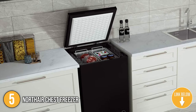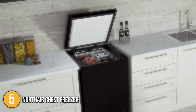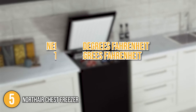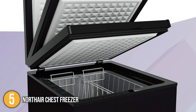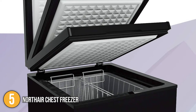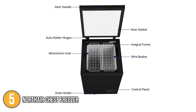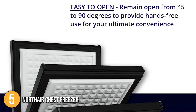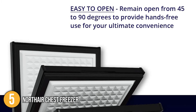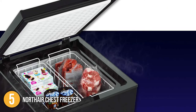What the team at In The Kitchen likes about this freezer is that it has easy temperature adjustments, allowing you to pick from seven temperature settings ranging from negative 4 degrees Fahrenheit to 6.8 degrees Fahrenheit. Our team also made a special note on its easy-to-open solid metal hinge that remains open from 45 to 90 degrees, which is convenient since there is no longer any need to hold it open. It is also easy to defrost and clean with its drain, and it is energy-efficient at only 0.45 kWh per 24 hours.